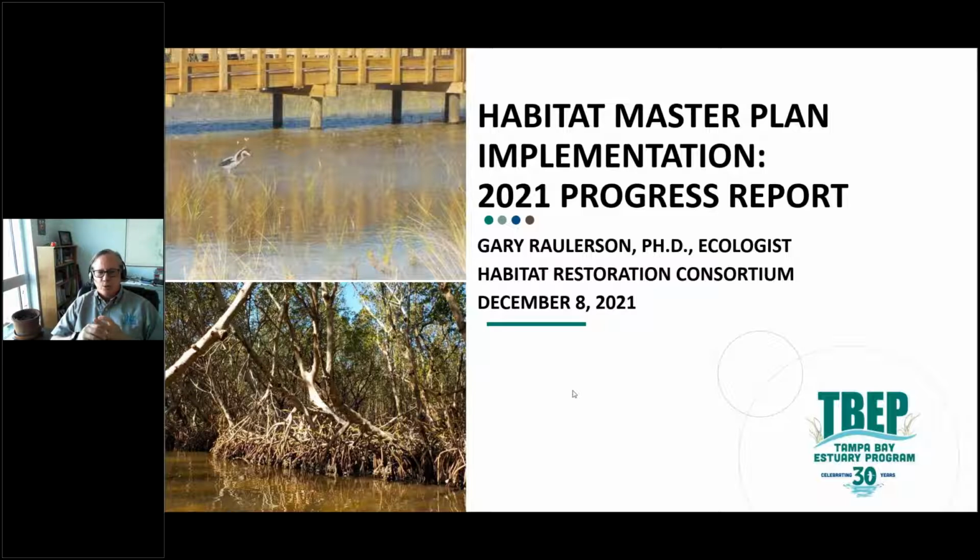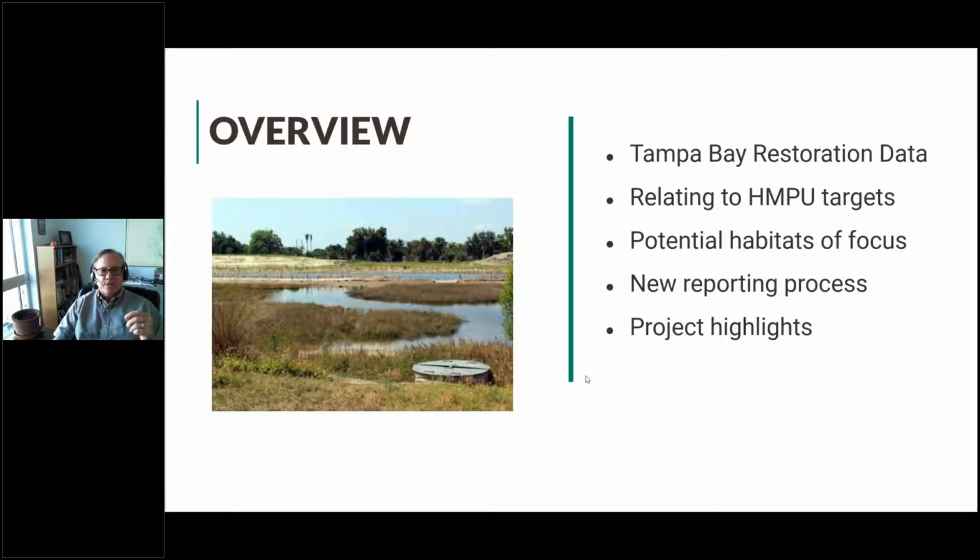This will be seen, hopefully there'll be a 2023 LULC, and we'll be able to look at the next 3 years. But what I'm going to discuss here is habitat restoration that's been reported to the estuary program for the past year. And we do this as part of what's called the Government Performance Results Act. It's a report we send to EPA every summer, projecting the habitat restoration that you, our partners, do over that year, and then we put it into a database, and they review it. We have some conversations and get that reviewed. And now we're going to be able to use this as our tracking mechanism for progress towards those habitat restoration targets in the 2030 tables that Marcus was sharing.